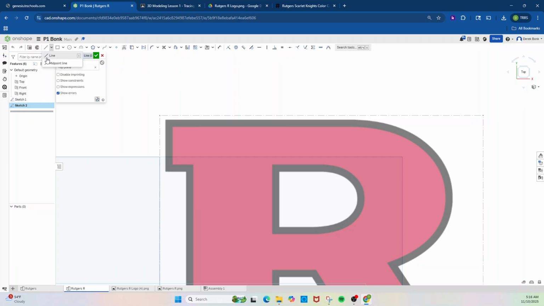Just standard line, different types of rectangles, 3 different circle options, 5 arc types, 2 different polygon options, which you can make as many sides as you need them to be. A spline, which is a bendy line, we use that a ton.